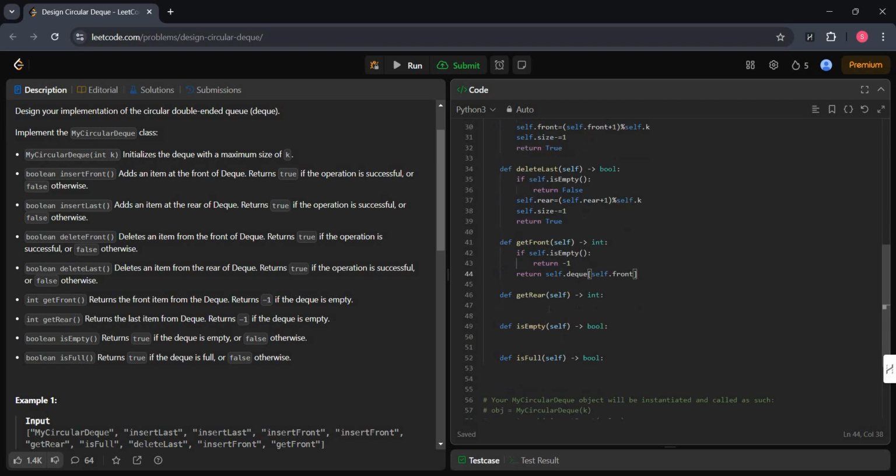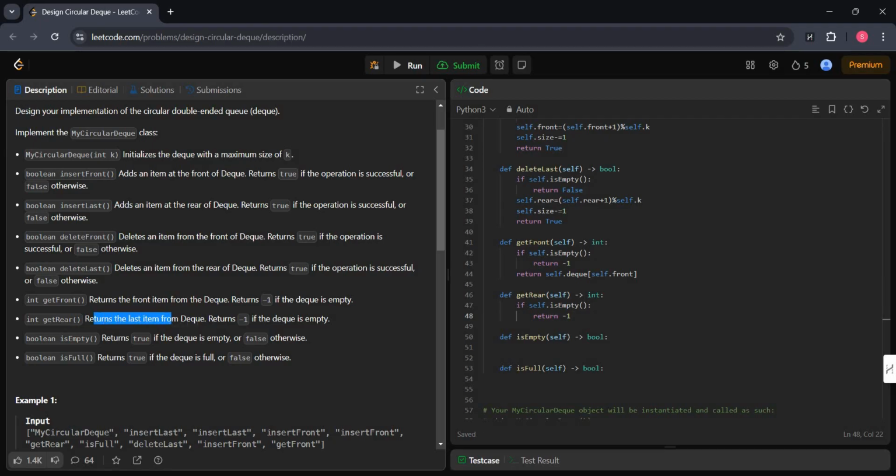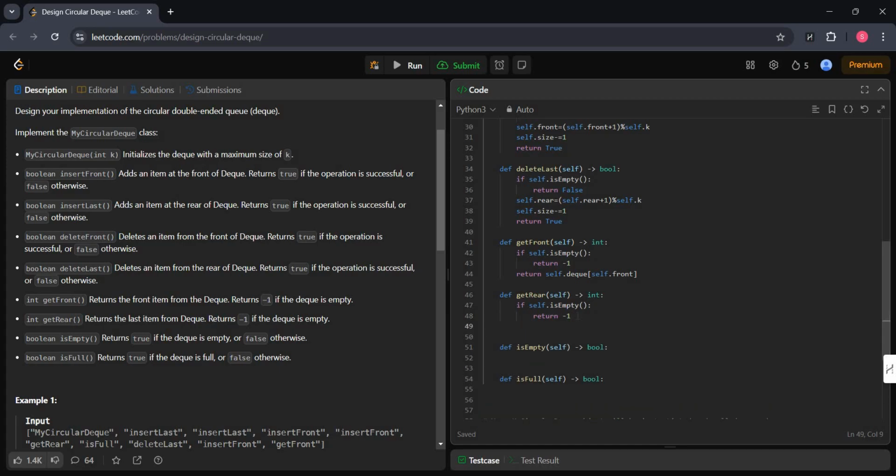Then now we have the getRear function. Same, we have to check if the queue is empty or not. If self.isEmpty(), then here we have to return -1 again. As you can see here, it returns the last item from the deque, and we have to return -1 if the deque is empty. Then we have to return the last element, right?